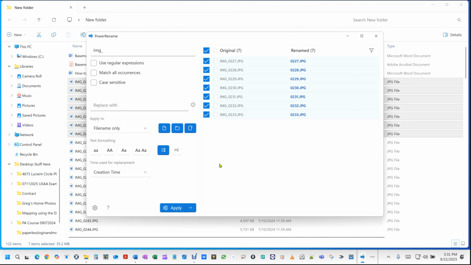Now, one thing you have to keep in mind is that you have creation date, modified time, and access time. Don't let this creation time mislead you. It's not the date that the file was created. For instance, let's say I ran a drone on January 1st of 2021, and I clicked, and I didn't do anything with this file, and all of a sudden I grab a bunch of those photographs, put them into a different folder, and copied them.